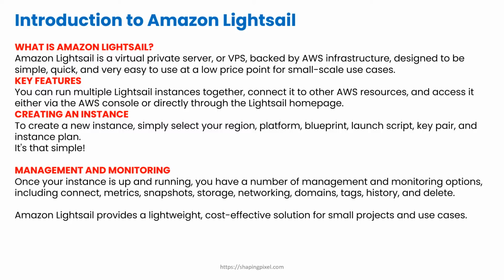To create a new instance, simply select your region, platform, blueprint, launch script, key pair, and instance plan. It's that simple. Once your instance is up and running, you have a number of management and monitoring options, including connect, metrics, snapshots, storage, networking, domains, tags, history, and delete. Amazon Lightsail provides a lightweight, cost-effective solution for small projects and use cases.